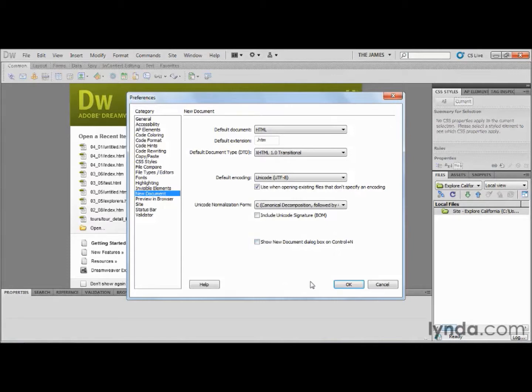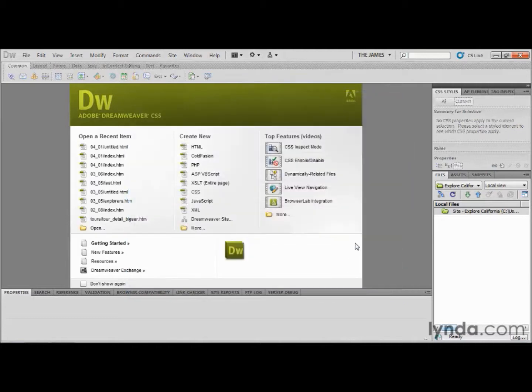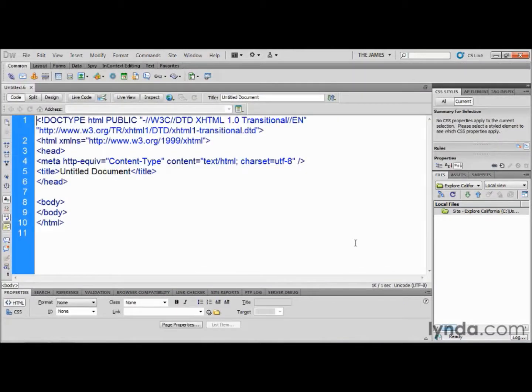So now with that deselected, if I click OK, now if I choose Control or Command-N, I get a brand new document based off of those specifications, and that's a very quick and easy way to get a new document if you don't need to go through all of those options that the new document dialog box provides us. So setting these preferences at the start of a project will really speed up new document creation by having Dreamweaver create new documents that fit your specifications without requiring your input.